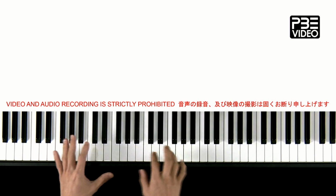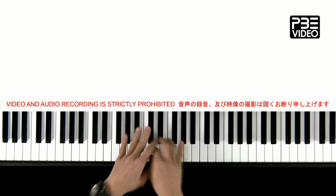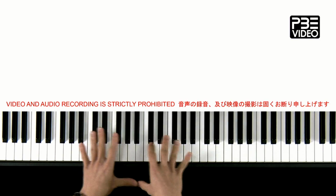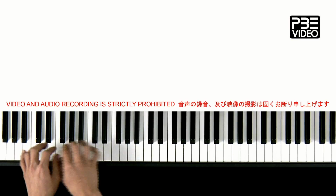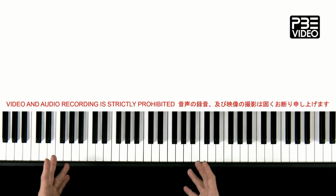We have to make sure that you have your lows if you're playing wide, and also make sure that you have your mids. This is the part that sounds the most pleasing to the ear, as opposed to if I would do it here. So how can we make it balanced?